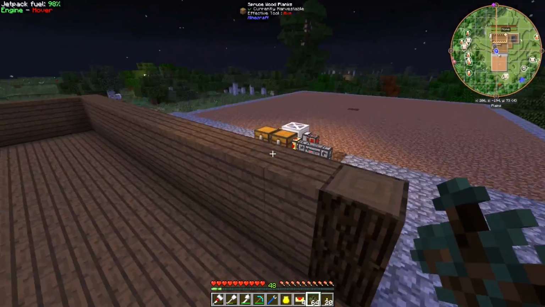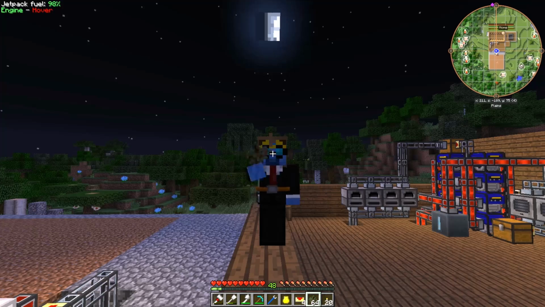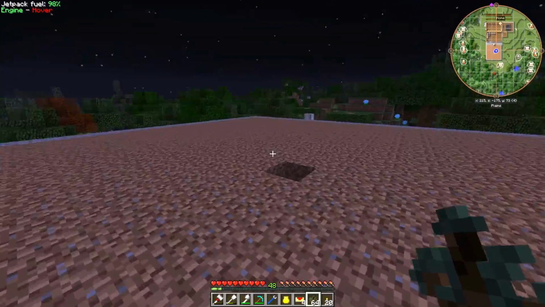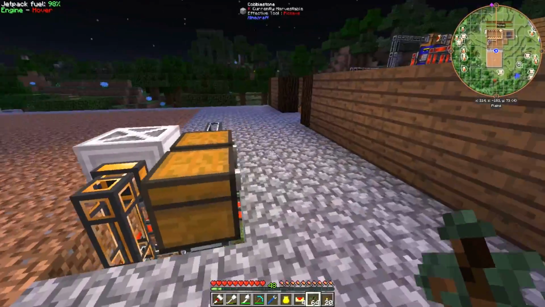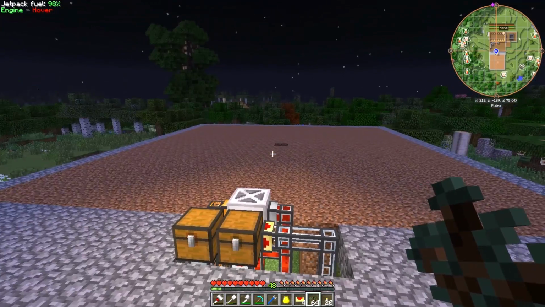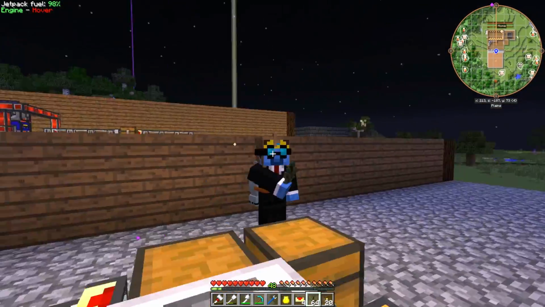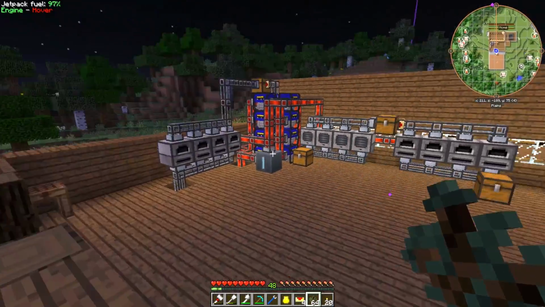One thing I want to do before we get into Applied Energistics like I said we would though, is I want to show you guys just how cool, not necessarily fast, but how awesome this automated process is. It's fully set up now. This will run indefinitely until these chests get so completely full of wood that you don't have room anymore for the wood. That's how this system is built.